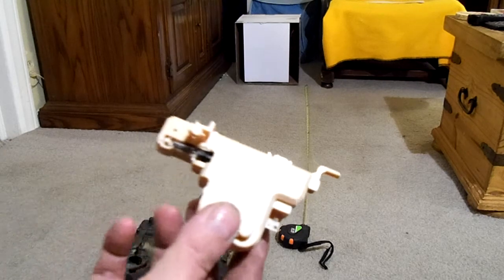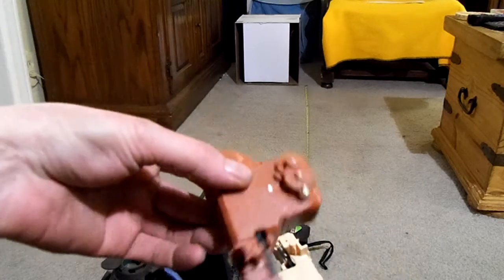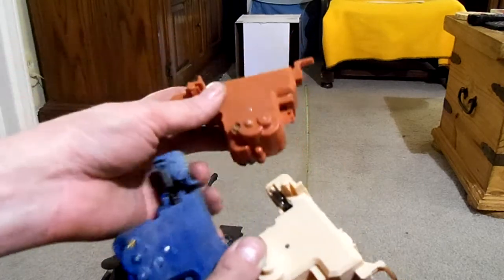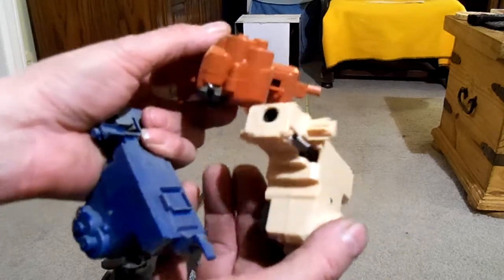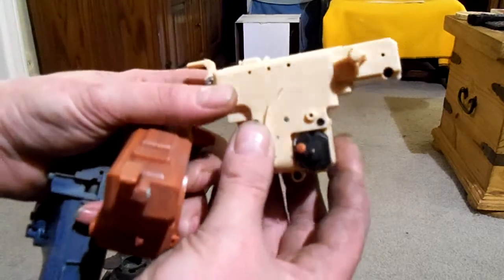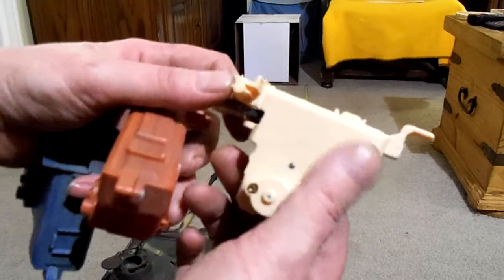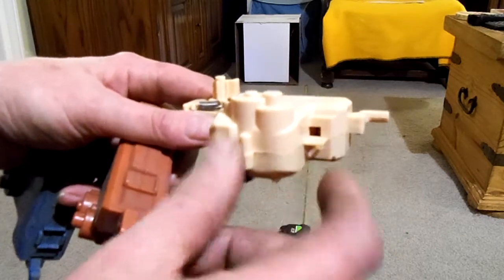Previously, these were the basic airsoft units — these are all Hang Long airsoft units, the only three colors I've ever seen them in. They're all exactly the same when you get them. You get the motor, but there's no wiring, no trigger switch, none of that. One thing that's changed on the new ones is the placement of the trigger switch, and we'll get to that in just a second.